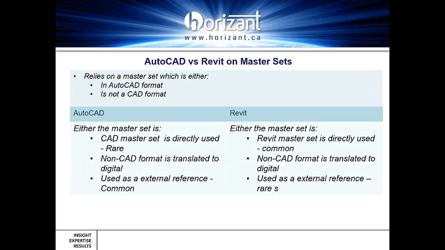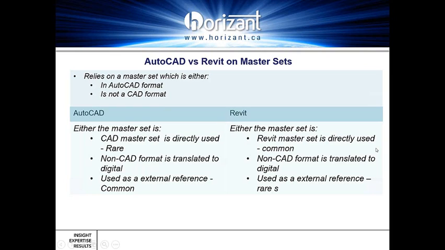The last situation is your consultant might be giving you a massive master set because it's a series of linked drawings to begin with. So you might also want to look at externally referencing that. It would be kind of rare as well, and we'll explain why, because there might be some extra work to go with it. When you reference a drawing in Revit, Archibus won't pick up the rooms that are defined from that external reference. So you're going to have to redraw walls or draw area lines so you can use the drawing.